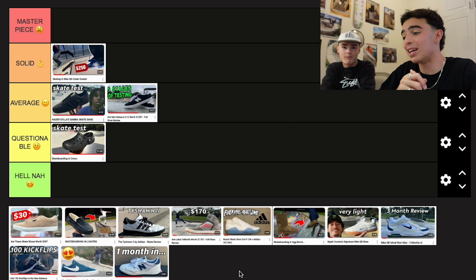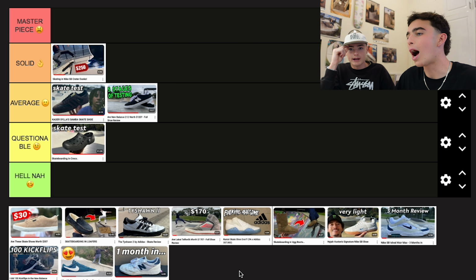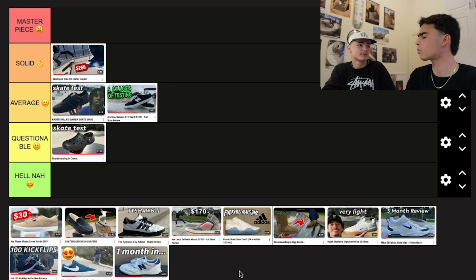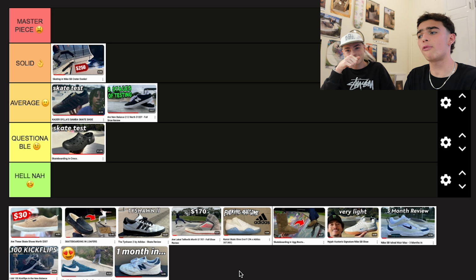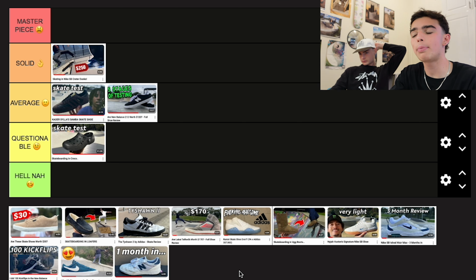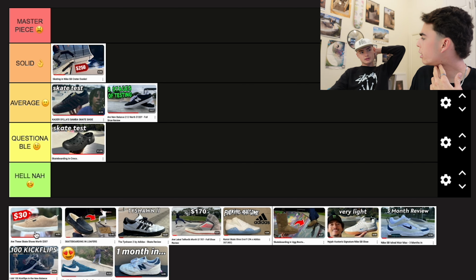Next one, oh my gosh, $30 Kmart skate shoes. These shoes exceeded my expectations. Although they're a cheap shoe, the quality was good for the price. It's between average and questionable. I think they're kind of solid. They're $30, and they honestly did perform like all the other shoes. Realistically like the New Balance 212s, but they just don't have the durability. They're not that high of a quality. Wait, they're not questionable, bro. They're $30. What do you think? Average.